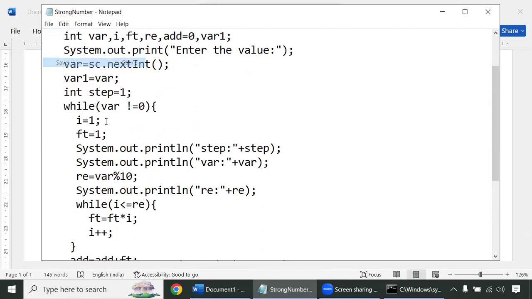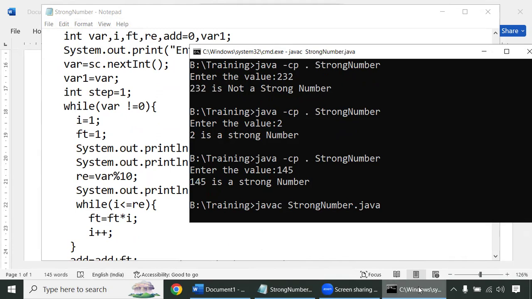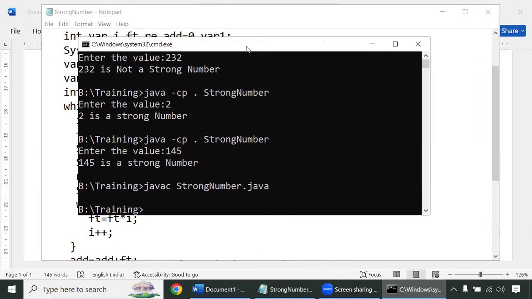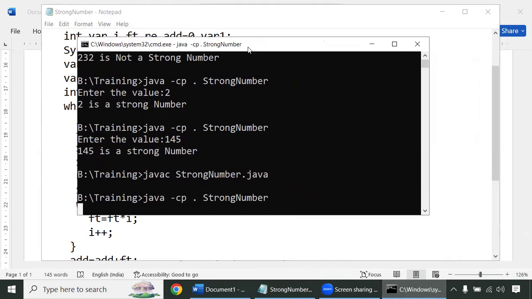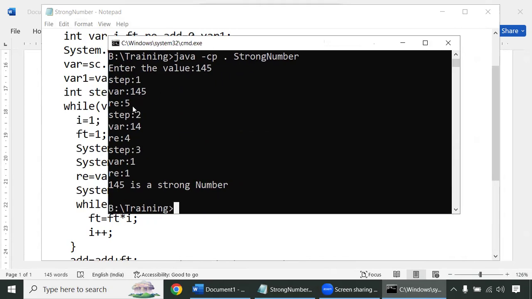So we save the program, compile, and execute. I'll enter 145. This is step 1, where var is 145. It takes 5 first. Step 2, var value is 14 and the remainder is 4.